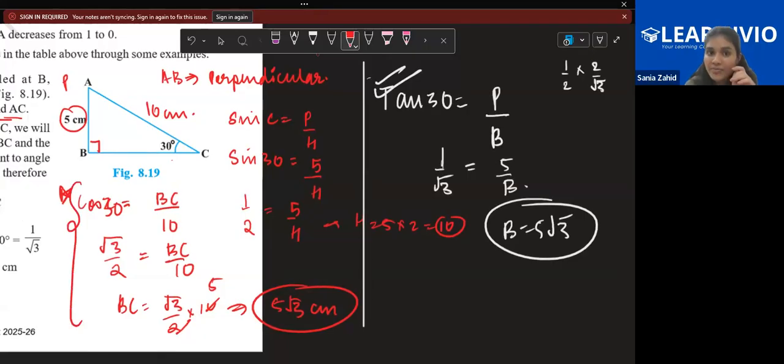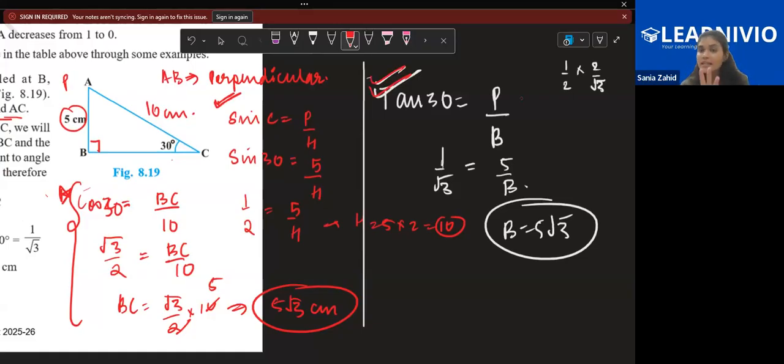Now what happens in this solution? What if I have made a mistake in my previous part? What if mistakenly my answer was wrong for sin C? Mistakenly 10 is the wrong answer. In my second solution, I am solving it in reference to the first solution, because I'm using that value over here. But in this solution, in tan 30, am I using anything related to my first solution, or is it an independent solution? It's an independent solution.